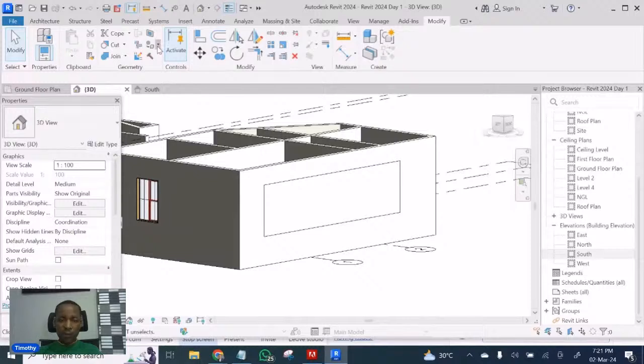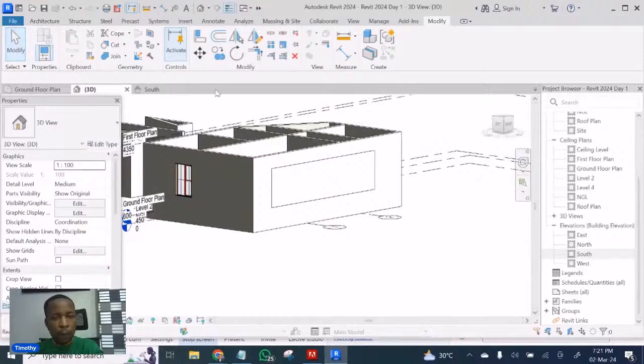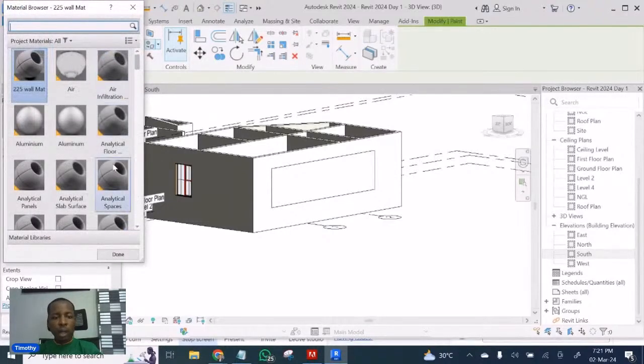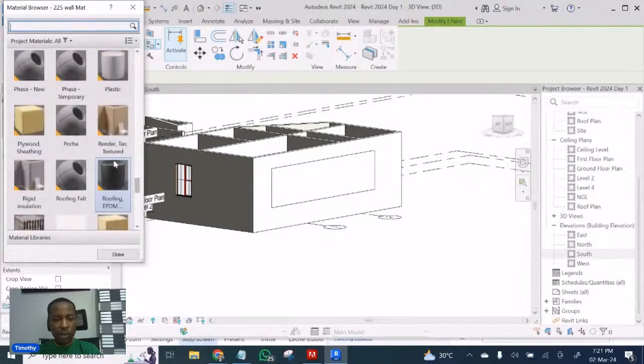Let me select paint face. And once I select that paint face, I cannot apply another material to that face.